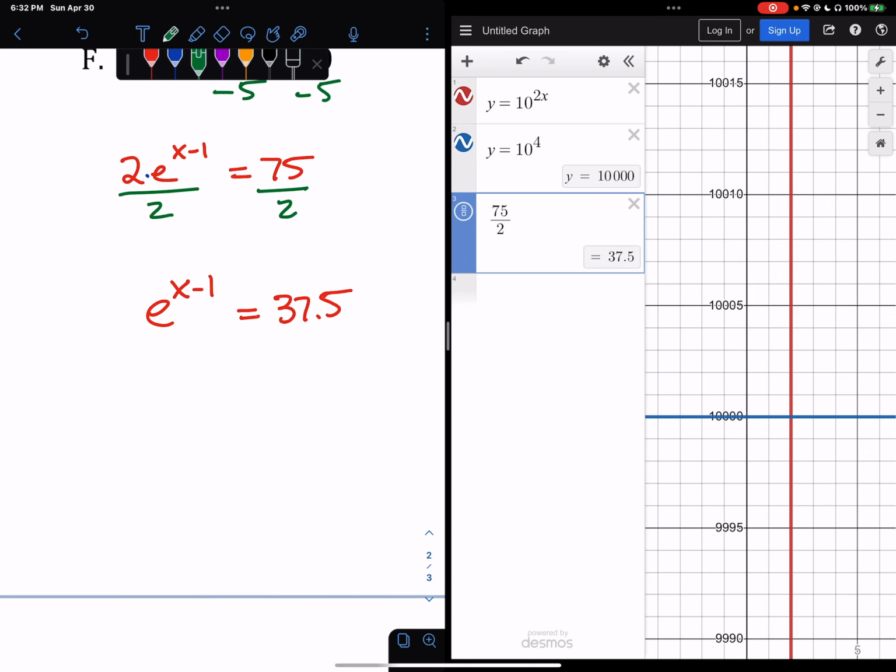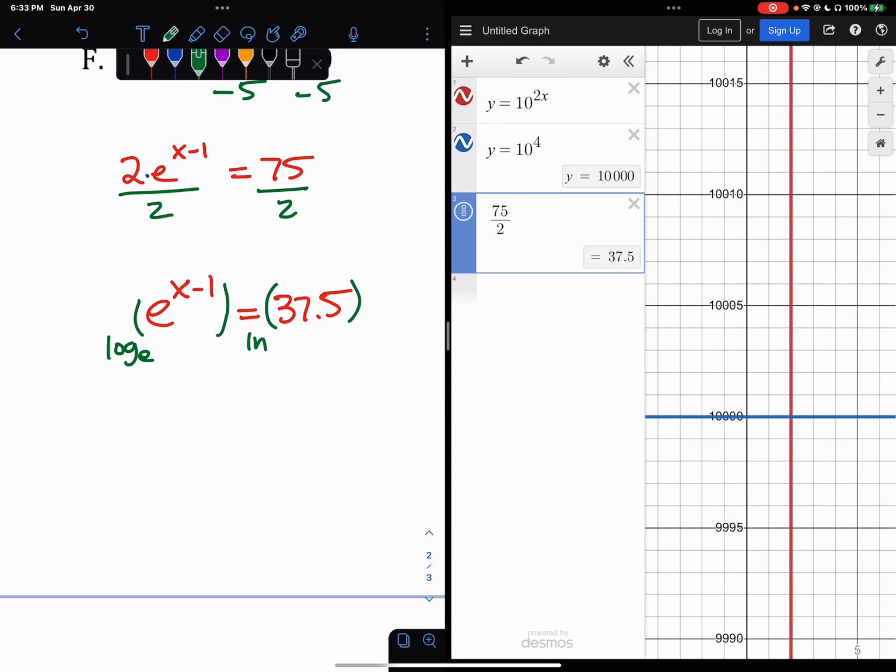So now we have the exponential part by itself, right? There's nothing being multiplied, nothing being added. It's just the base with the exponent. And so now I recognize I've got this base e, and that's what I need to get rid of because I want this x up here. So how do I get rid of base e? Remember, the inverse of an exponential is a log. So I'm going to do log base e on this side. And again, what's log base e? Well, that's just the natural log. So on the right side, I'm just going to use the natural log because it's the same thing.